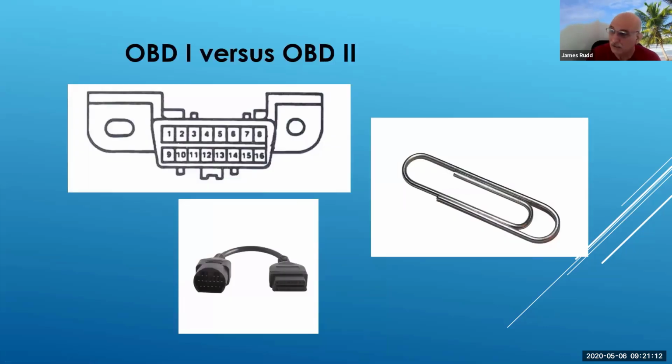Early on, we had different types of connections for our OBD1 and OBD2. OBD2 pretty much put everything on a standardized type of connector, which we're very thankful for, because you had to have all kinds of these connectors. And believe it or not, some of my diagnostics went with a paper clip. Or I had the key that we would use to jumper connectors A and B on the old connection on the GMs. On the Chryslers, we would cycle the key 3 times to make that work. And on some of the Nissans, we actually had to turn a little dial. So these were the early on stuff like that.